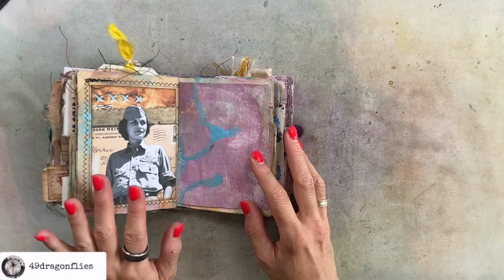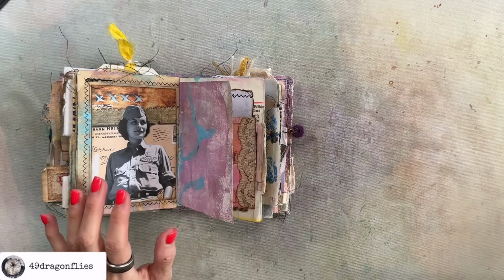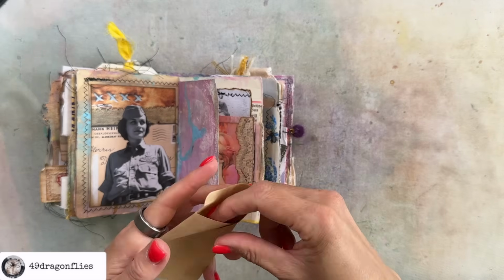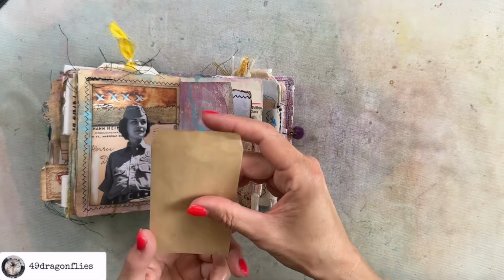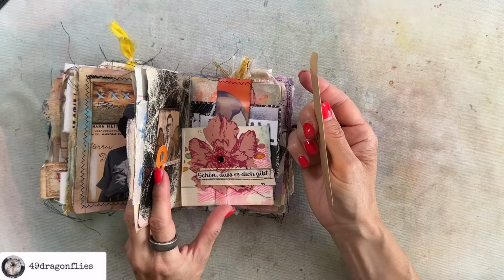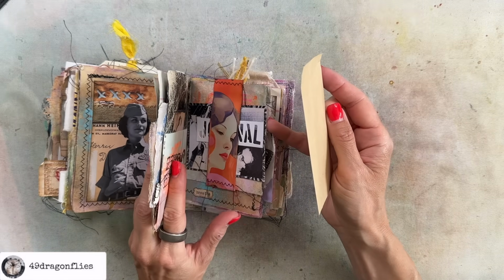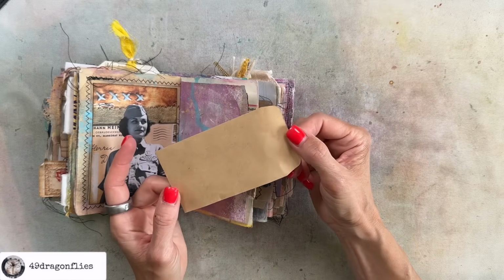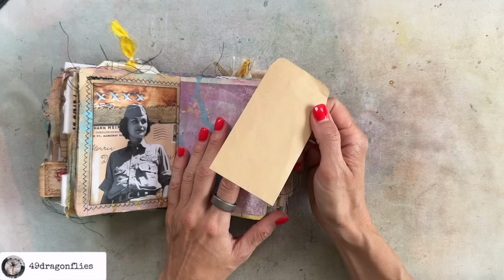So the first thing I want to do is add one of these little paper bags. I have just made some of these for my upcoming retreat in September to add to the goodie bags for all the participants, but I want to have one for myself as well as a memory for the event.